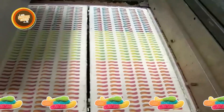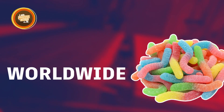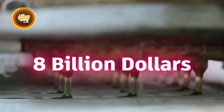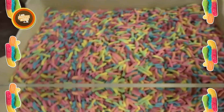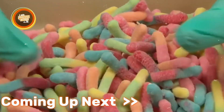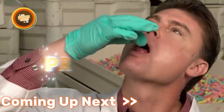How does a chewy sour candy shaped like a worm end up pulling in billions worldwide? Sour gummies aren't just a snack — they're part of a global gummy industry worth over eight billion dollars and climbing fast. In the US alone, the gummy market is growing at lightning speed, with millions of bags flying off the shelves every year. We'll be covering the surprisingly complex processes here at Process World.